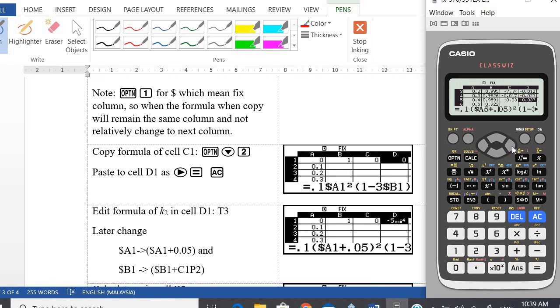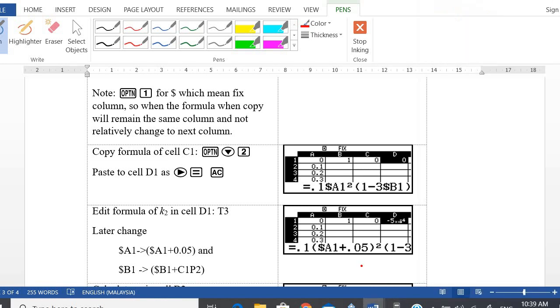Row number 5 depends on y plus K1. K1 in row 5 is C5 divided by 2.